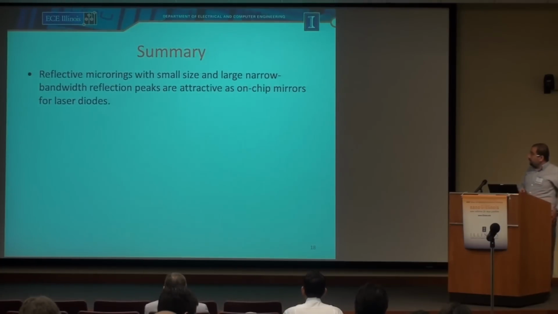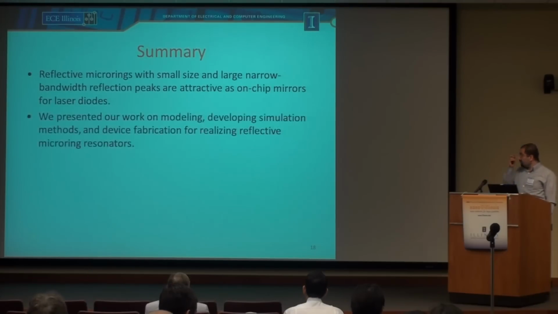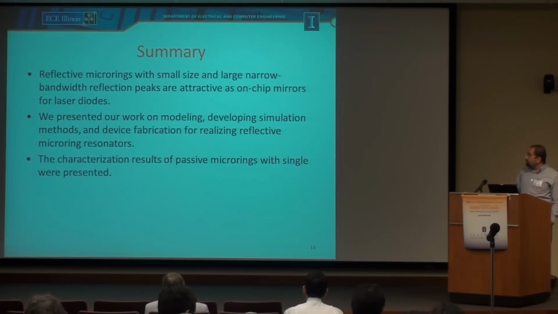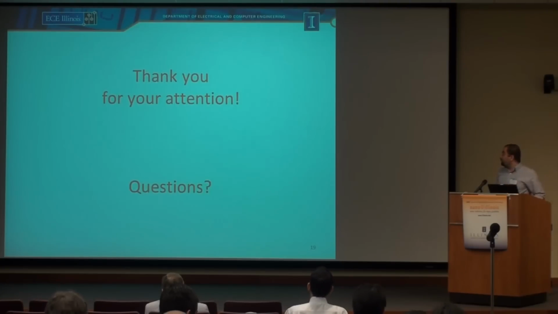Just to summarize, I introduced the device today. These reflective devices can be useful for application in laser diodes. I presented some of the simulation methods that we developed for designing these devices, and showed some of the characterization that showed that these devices can really be fabricated with the desired spectra. So thanks, and I'll be happy to answer any questions.